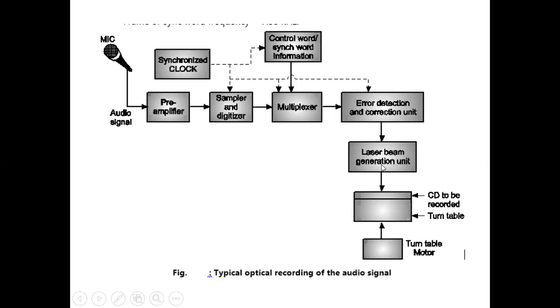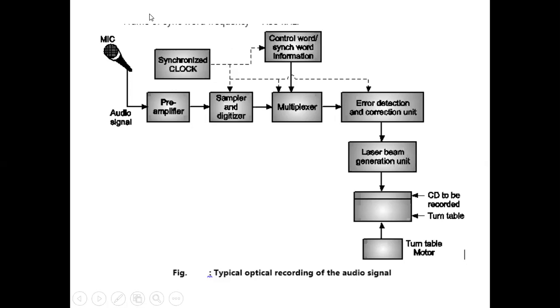high intensity laser, and the turntable is there to rotate this disc. So the CD is rotated at different speeds. We'll see that for the inner track the speed is different, for the outer track the speed is different. Depending upon the incoming data, this high intensity laser is going to burn the photoresistance material. Just now I explained the construction of the CD, and this high intensity laser is going to burn the photoresistance material, and the information is written digitally in the form of ones and zeros, or bits and lines. So digital information is recorded.